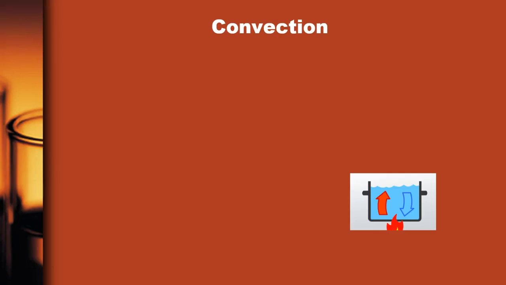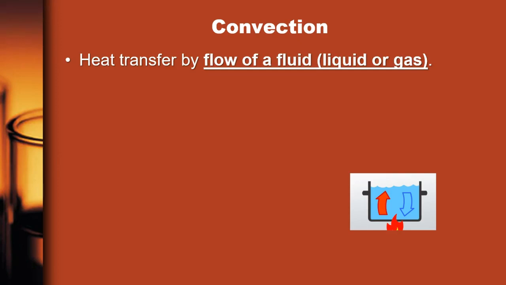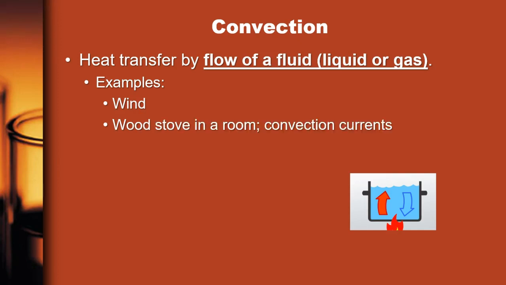Convection is heat transfer. Now realize, with all of these heat transfer methods, the direction heat transfers is always the same. It's always from a warmer object to a cooler object, from hot to cold. But this is heat transfer specifically by the flow of a fluid. And in this case, we mean a liquid or a gas, just anything that can flow. So examples of this would be the wind. When the weatherman says that the winds are going to shift around from the south, the temperature is about to rise because we're getting warm air from the Gulf. That is heat transferred directly by the flow of a fluid. We're going to take it from the Gulf and move it up north where we are.